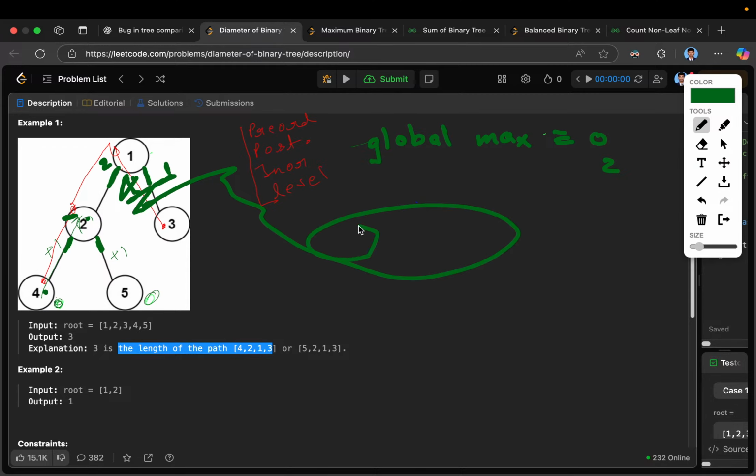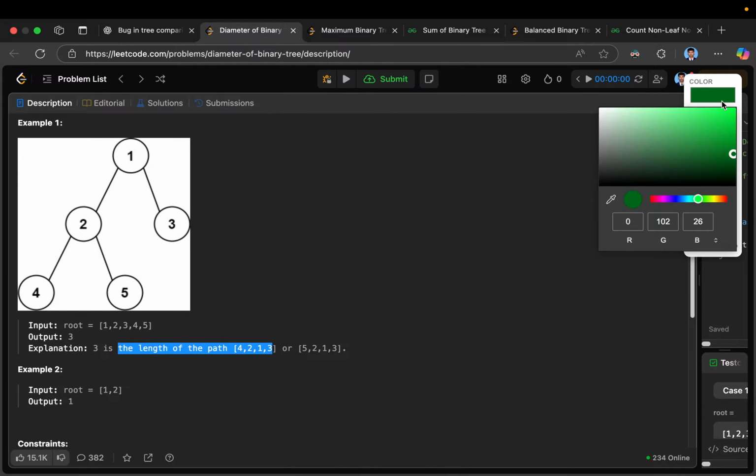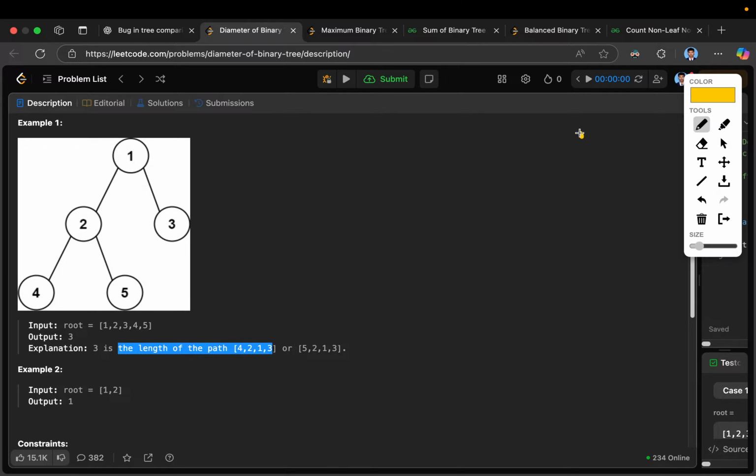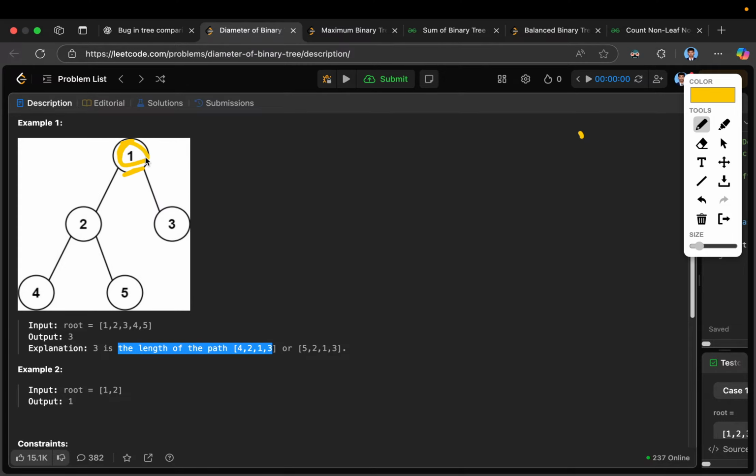What happened here? Let's assume, let's make another example, because in this the output contains the main root, but we don't want to take the root in the answer, so let's take a new example.